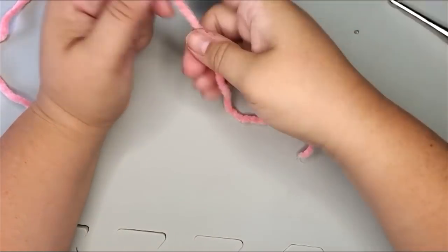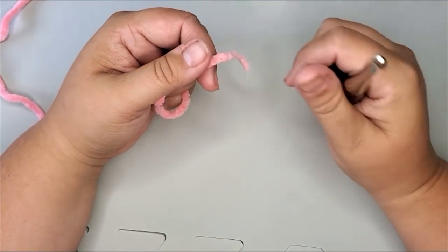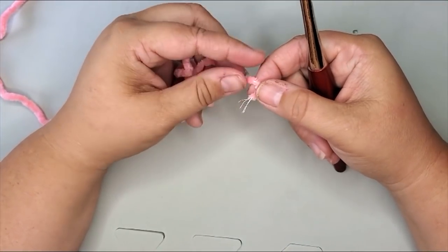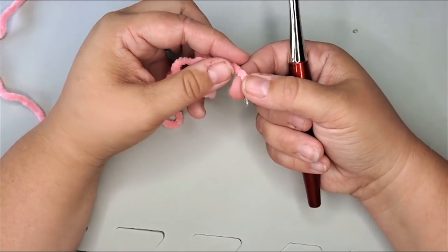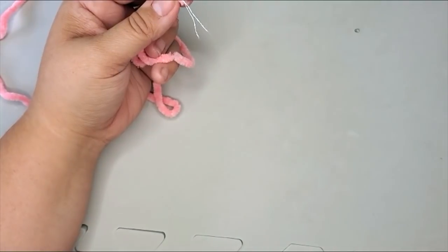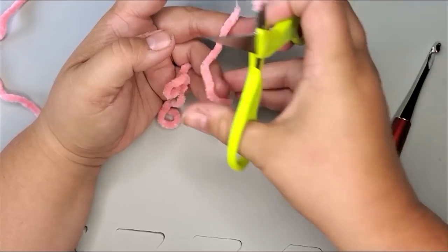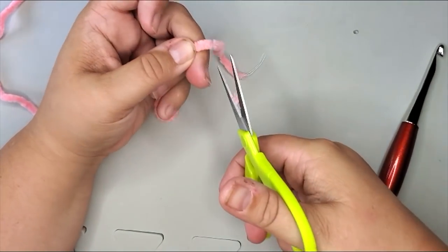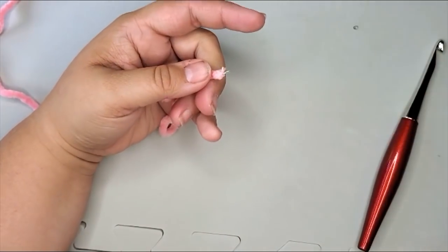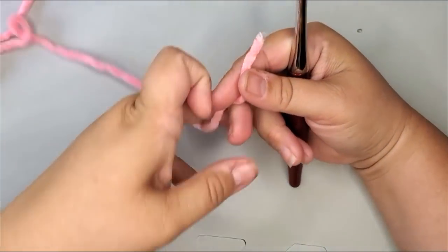All right, so because of the nature of this yarn, we're not going to do what I would normally do for a bee or for an amigurumi. I usually start with a magic circle, but the ends of this yarn tend to very easily just fall apart. And because of the way this yarn works, it does not slip on itself very much. It sticks to itself once it's crocheted. We're not going to do the magic circle like we normally would. We're going to do a chain three.